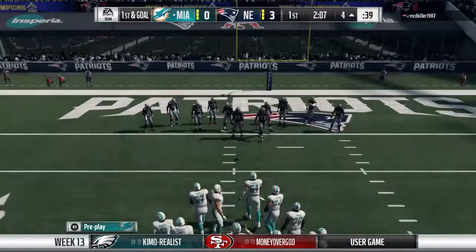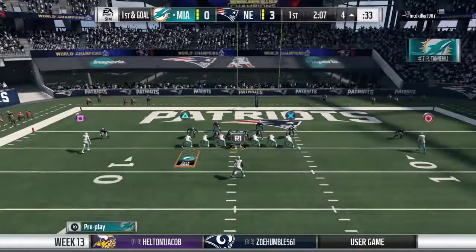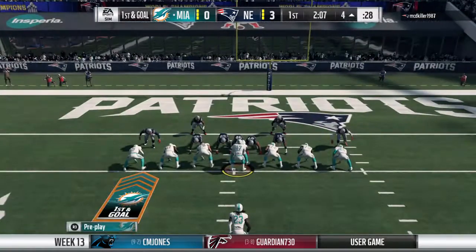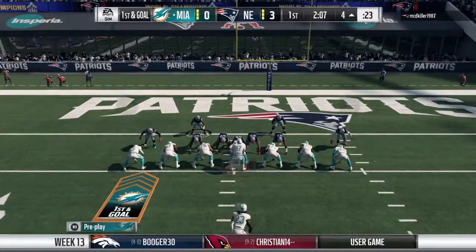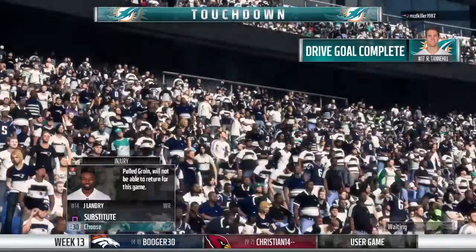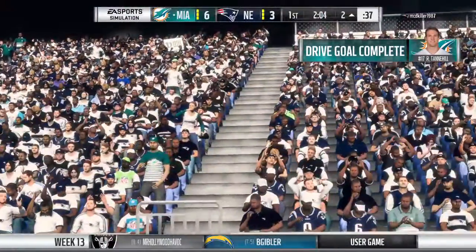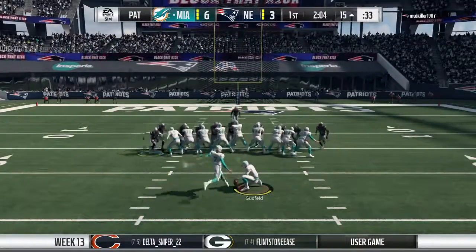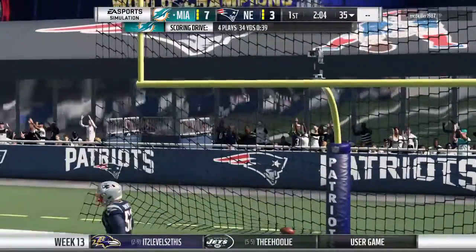Two big plays in succession. Not sure this D knows what hit him, but now they got to get ready. It's first and goal. Tannehill. He's got it. Touchdown, Dolphins. Bryce Butler, his first touchdown on the year. And the Dolphins are going to take a first quarter lead. And this is up and good to make it 7-3.